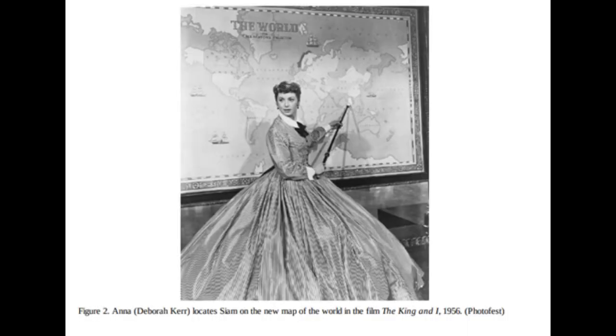Now, Anna pulls down a new map, depending upon the version, and it's a Eurocentric map, and it's a map that the audience watching The King and I would have been familiar with. And this map decenters Asia and instead focuses on Europe as being more the center, and Siam looks incredibly small. Like, she has to point it out to them that that's their country. And the children, especially the eldest son, are very upset by it. They protest and they say that can't be right. And what Anna does, instead of telling them that they're wrong, she points out where England is on the map, and England is even smaller than Siam.